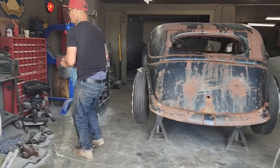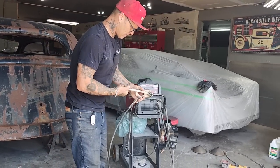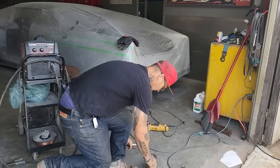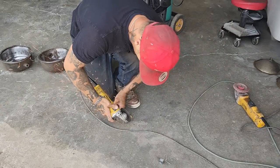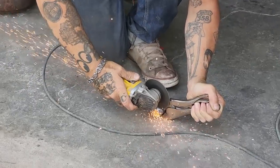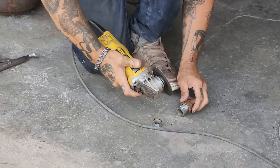But what I'm going to do is I'm going to hold on to it with something different than my hands. Maybe I'll put it in a pair of vice grips. Just to make it look a little bit better, I think. What the heck? That'll look a little bit better. Shorter.